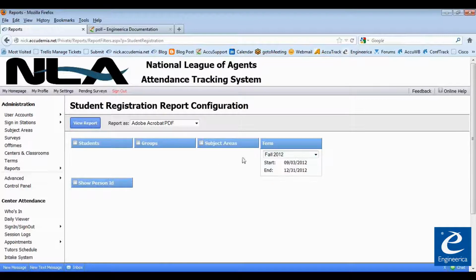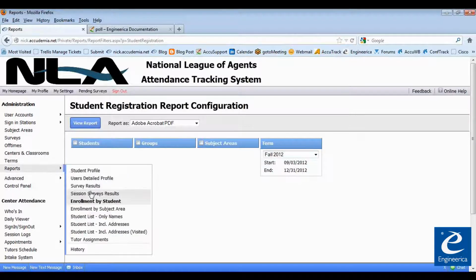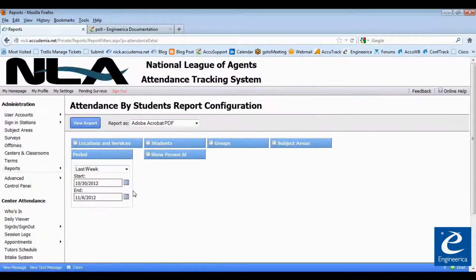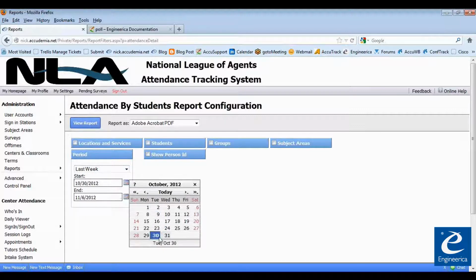It's the term, so you can choose by the term. Now it depends on the report. Some of them also have the date here. Let's go to attendance by student. And right here, this is the period filtering, so you can do it by the semester or the time periods, and you can choose these little calendars here to choose the dates.